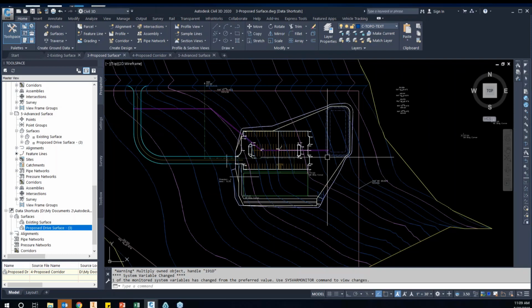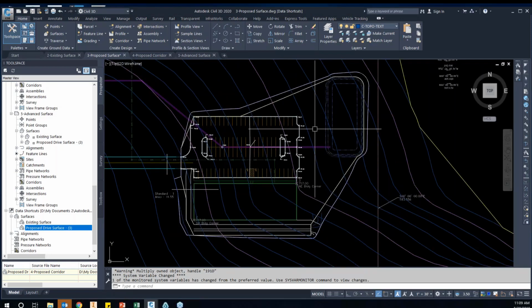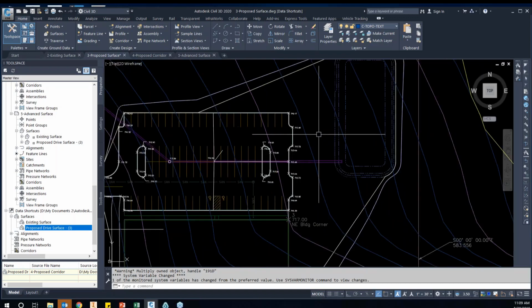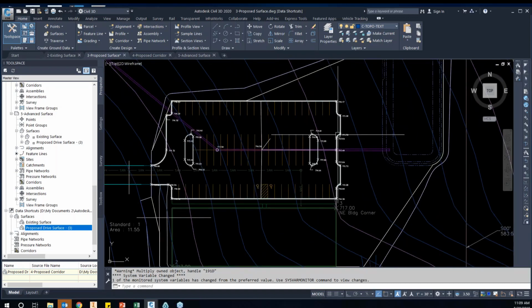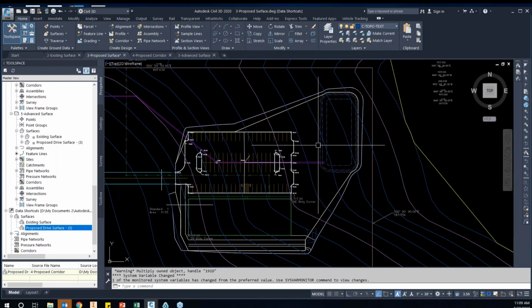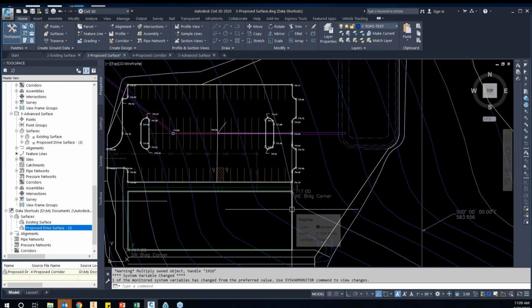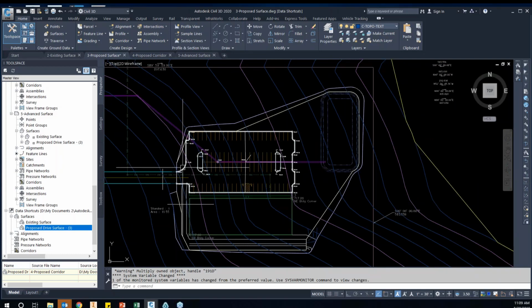So I've already created feature lines associated with this parking lot here, okay? And then I also have some contours associated with this pond as well as this building. All right, so that's kind of already been done up front. We've sort of figured out generally how we want this site to flow and how we like for things to go on this site. Some of that preliminary design has already been done for you.